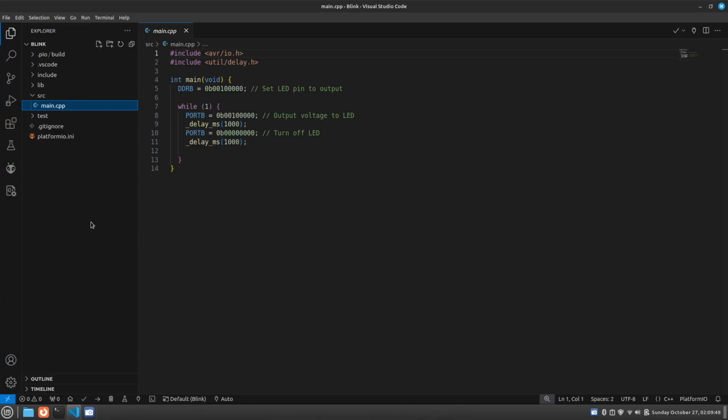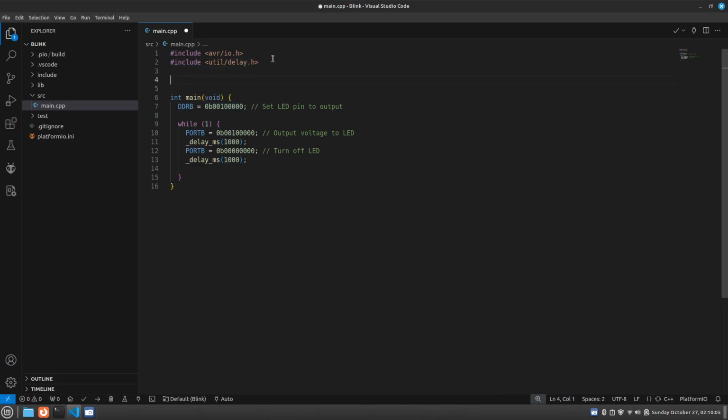So I'm going to open up the previous Blink program we did in the last video, and now I'm going to use bit shifting. So previously we had to set the 5th bit in this register to be an output. But what I can instead do now is define a constant called LED pin, and it's going to be 5.